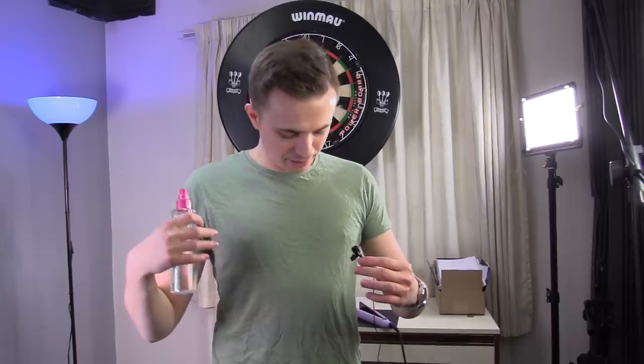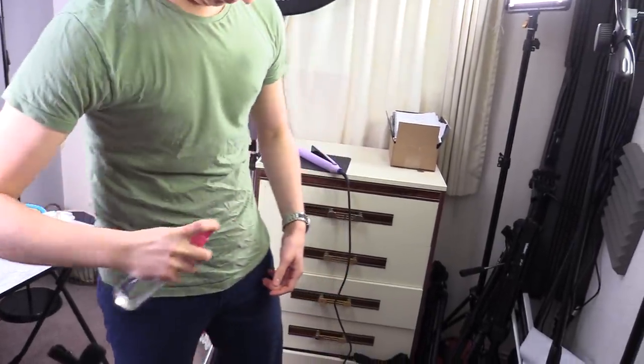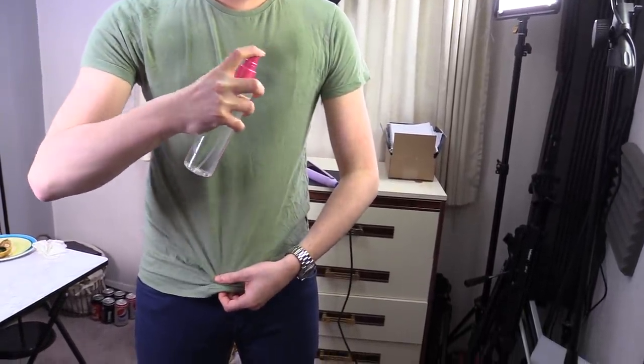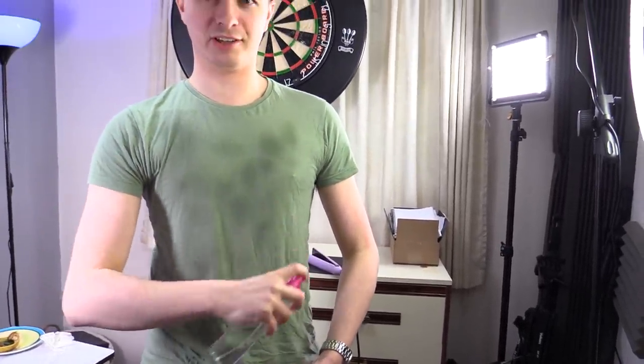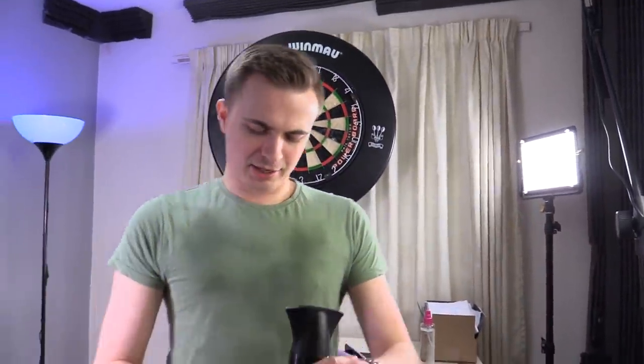But that isn't the last of my creasing problems. I mean, look at this t-shirt — it is full of creases. Apparently the best hack for this one is to soak myself in water and then use a hairdryer and blast myself dry, and in the process it's possibly going to remove all the creases. Let's see. In the video he was soaking wet when he did this, so I need to make sure that I'm absolutely wringing wet. I'm sure this is a great way to get hypothermia. And now, we dry.